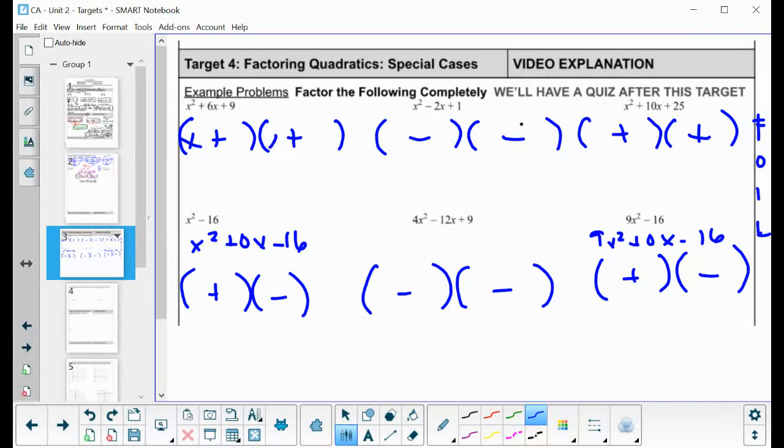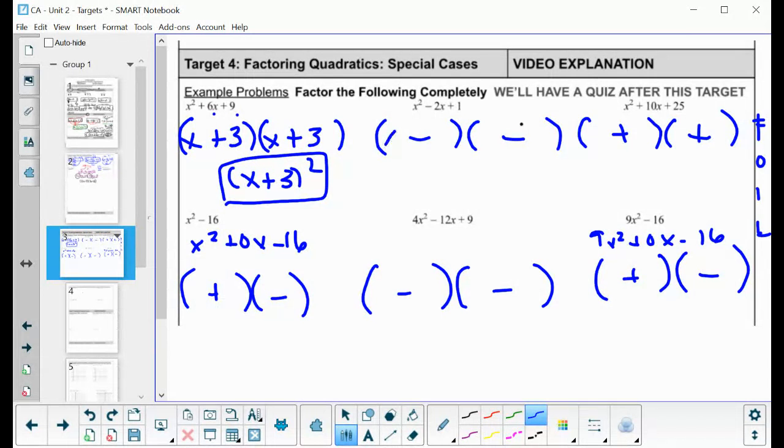X and X is easy for the first one. And then for 9, I can have a 9 or a 1 or a 3 and a 3. But I'm looking for that 6, so the 3's make sense. So if you notice, there's your pattern. You can even write it as this times itself. So either of these answers is good. Why is it special? Because the 3's were perfectly matching the 9 and the multiple for the 6.